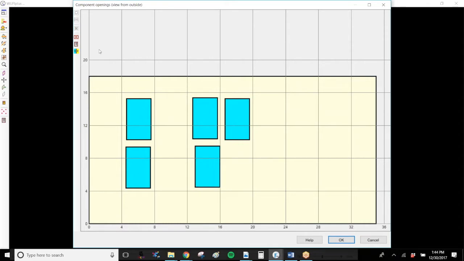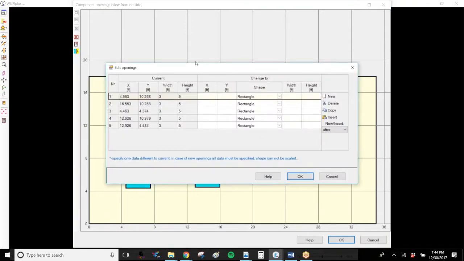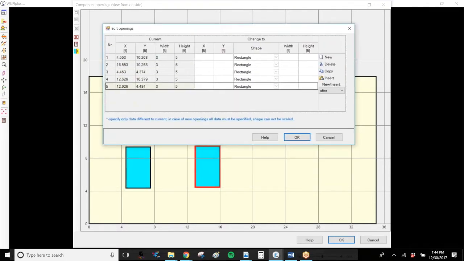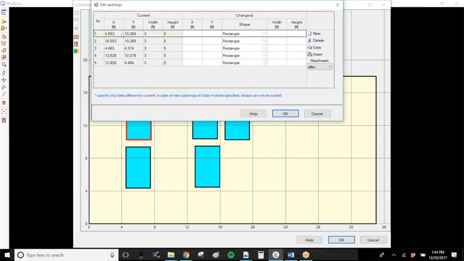And then the other way to do this is to click the Edit List button here in the top left. This will show you all of the different openings you have, the width and height of those windows, as well as their placement on the X and Y axis, and you can change any of them over here. So here's where I would change my placement of my windows. As you click through this list, you can see below different windows are being highlighted, so that indicates which window it is in case that is not clear.